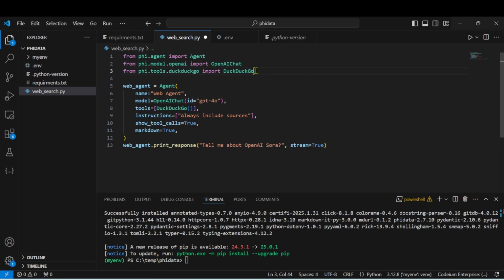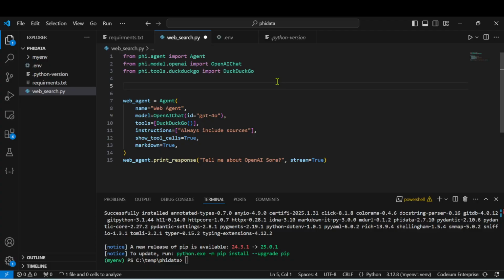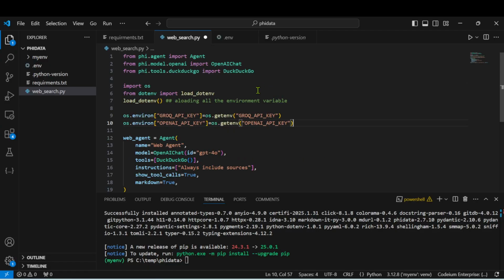To load that, I have to import os, and from dotenv import load_dotenv, and when I call load_dotenv, it loads whatever is in .env.